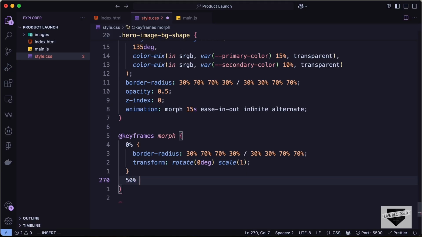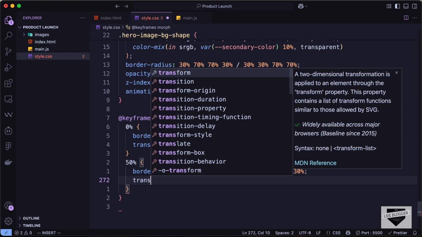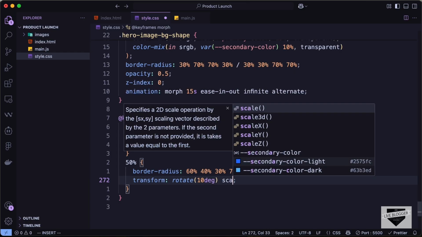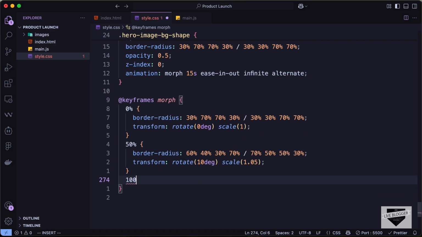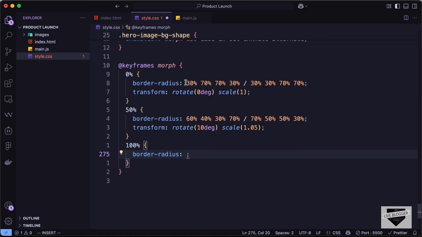Now for 50%, let's type border radius, 60%, 40%, 30%, 70% divided by 70%, 50%, 50% and 30%. And for the transform, let's type rotate 10 degrees and scale 1.05. Right now let's type 100% and here let's type border radius and we'll add the same values over here.